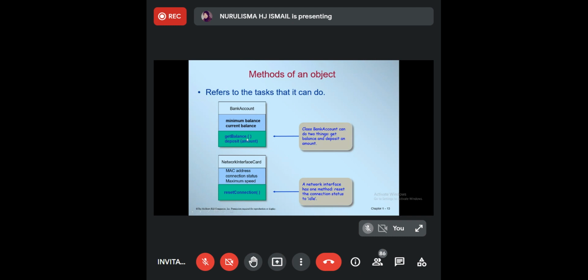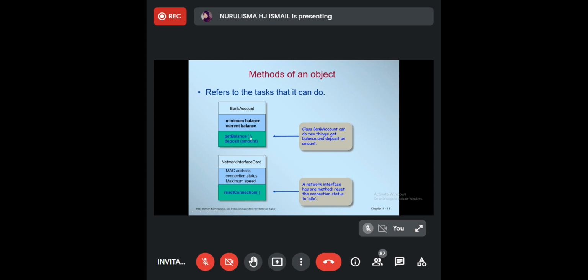And then get balance and deposit amount are the methods. As you can see here, after the method's name you state a bracket symbol.